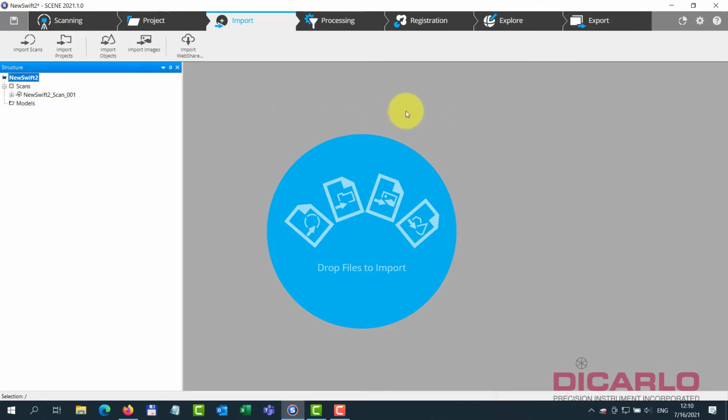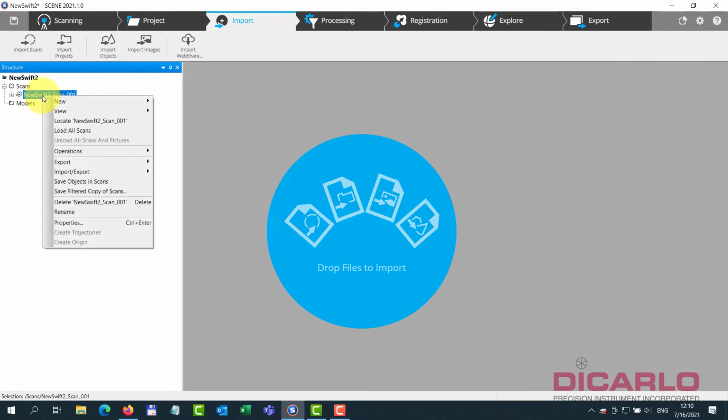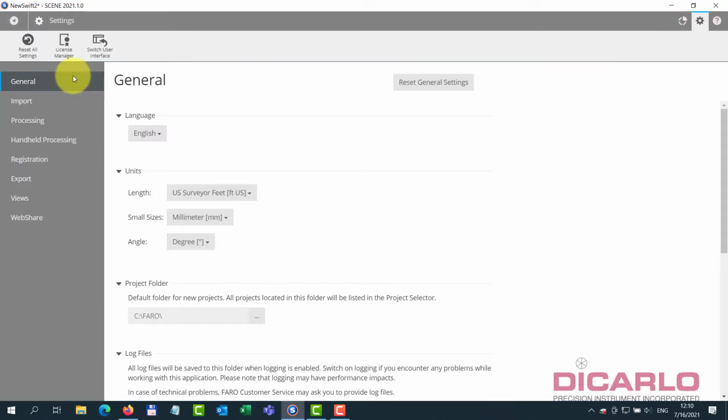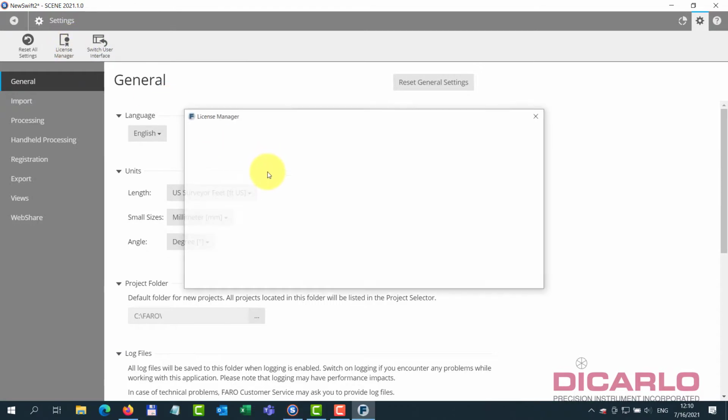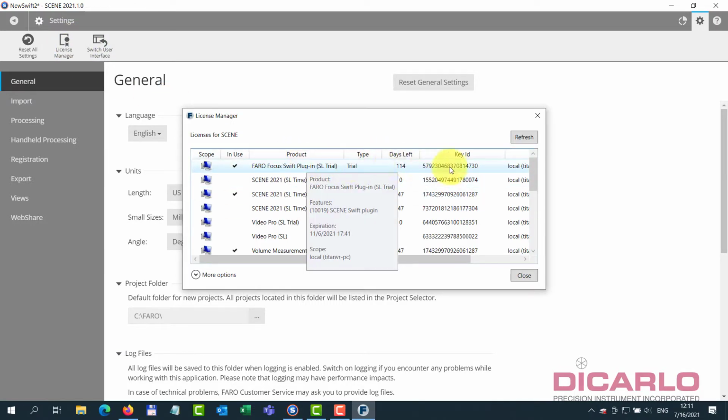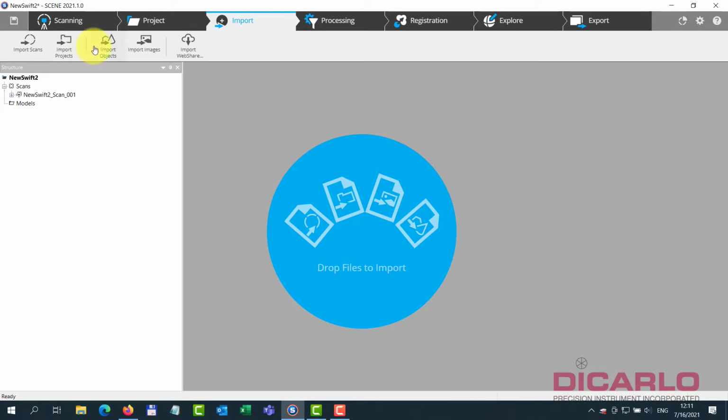The first thing, and these are probably just specifics to version 2021.1, and this will probably be addressed later, but I found that it's tricky. If you hit save right now, it tends to not like to actually save and gives you an error message. So you can just bypass saving by running the actual routine that is necessary. Once again, your SCENE license will have to have Swift enabled. I have a Swift plugin that's still valid for me for about 114 days, so this will work. If you don't have this, it will not have the option.